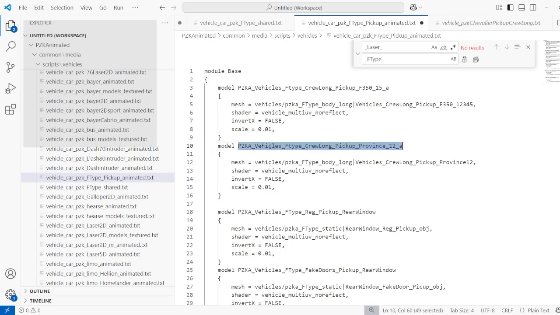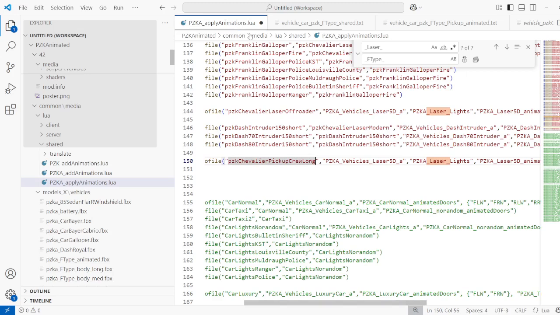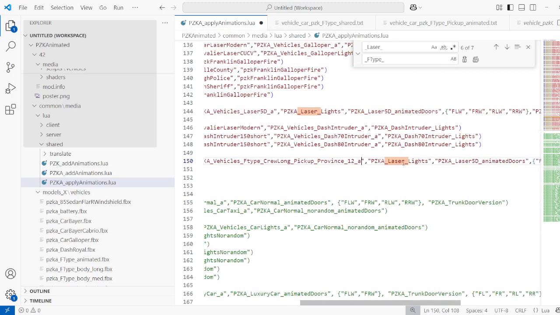Okay, so that's our base model name that we paste here. Now lights, we don't have those lights for now, so I'll just keep this intact because sure, lights are not gonna be correct, but I just don't want to bother with creating them at this moment.